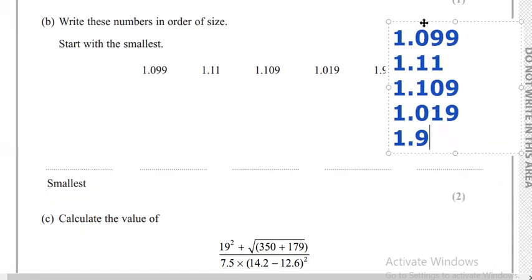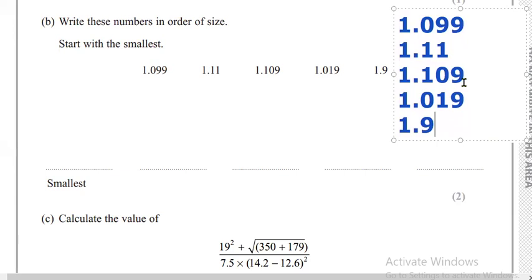Now, I want to know which one is the smallest. The first step I do, I have to make them the same count of numbers. Here we have 4 numbers. Here we have 3. So I'm missing numbers here. I fill the gaps with zeros. So this is a 0. Here we're missing 2 numbers. So 0, 0. So as I said, fill the gaps with zeros. Now you have the same count of numbers for each. 4, 4, 4, 4, 4.